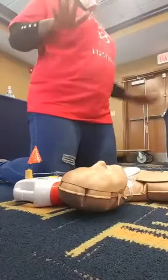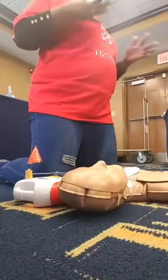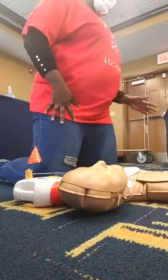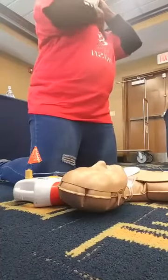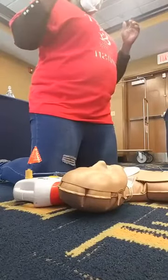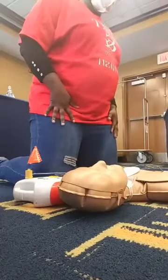There are a few considerations with the AED. One, it is safe to use on a pregnant lady. If a victim has been submerged in water, you do want to get them out of the water and dry off, more so the chest area. You don't have to dry off the rest of the body, just the chest area where you're going to place the pads, because water and electricity don't mix and it can interfere with delivering a shock.